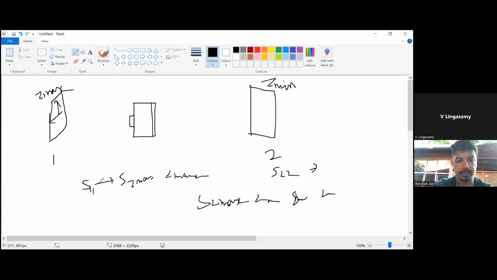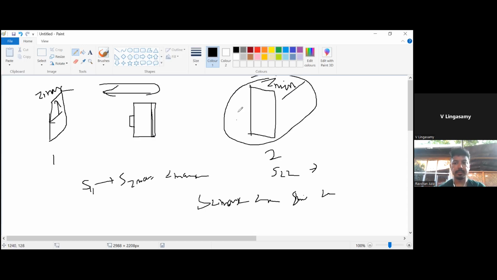Now I have to analyze this. For example, let us take this reflector, the reflecting surface. There I do not need this port. Whether you configure this port or not doesn't matter, because if you have a full reflector here, you are not going to get anything over here. So I'm going to excite the plane wave here.